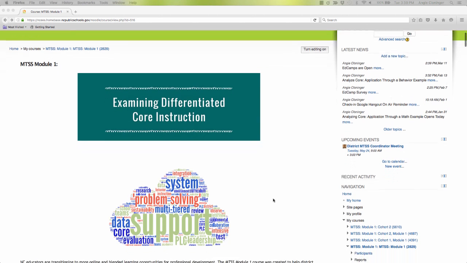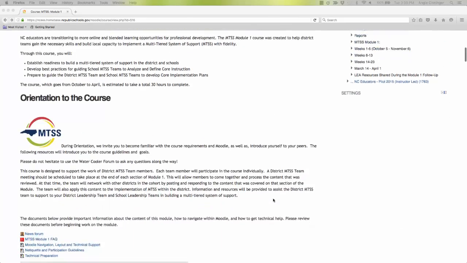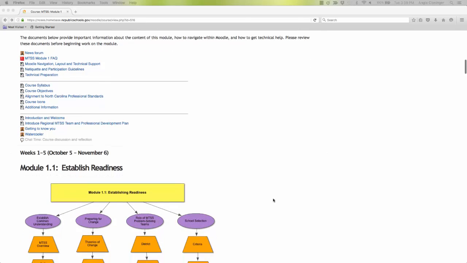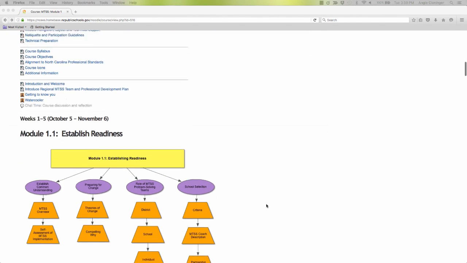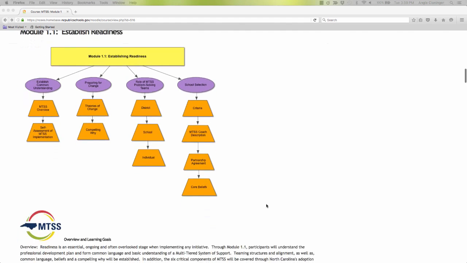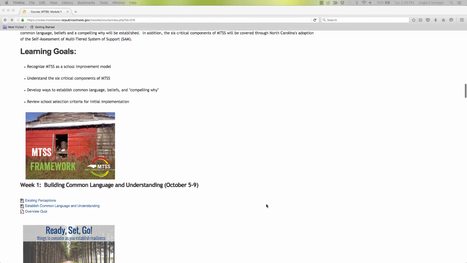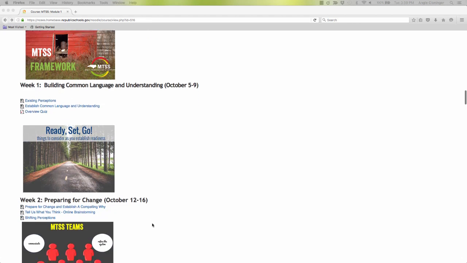What you'll notice is that on this main page, you will see the main sections of the course, and we've provided date ranges with each of those sections. You have a big picture view of what's going to be presented in the course, some learning goals for each section, as well as the list of pages that make up each section.